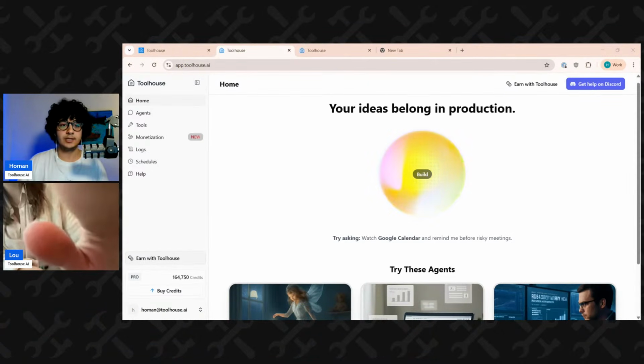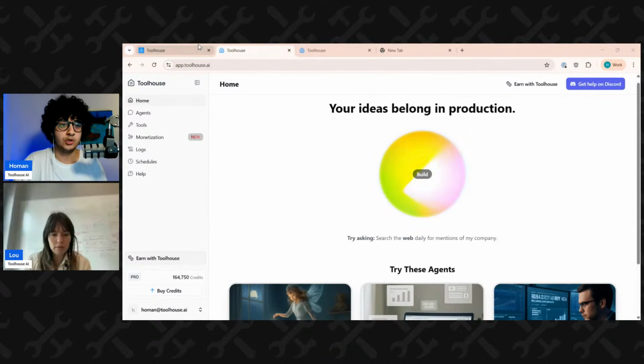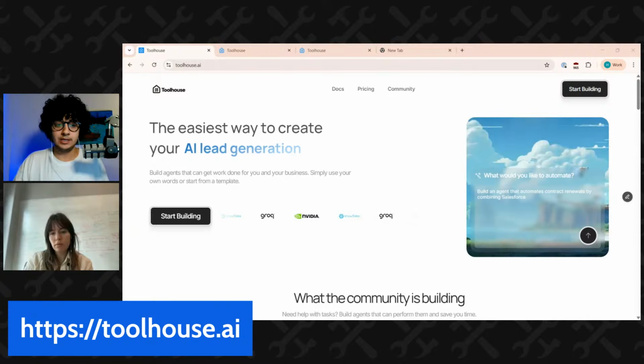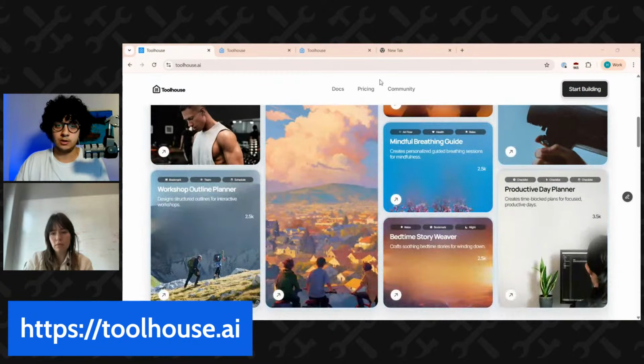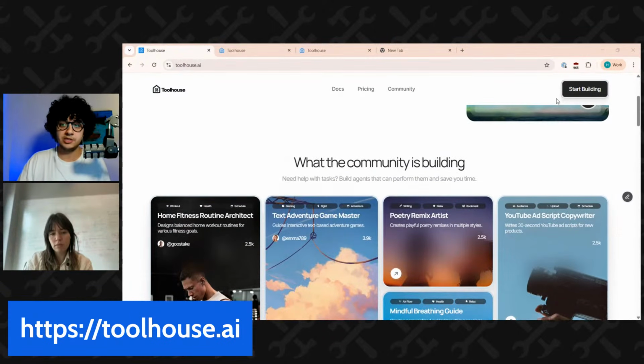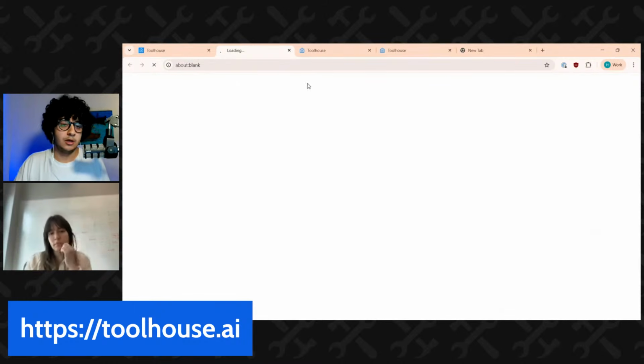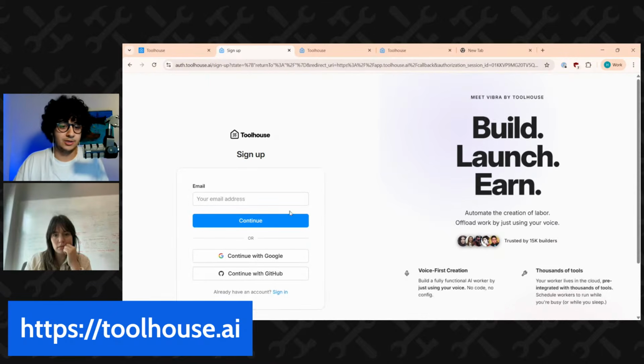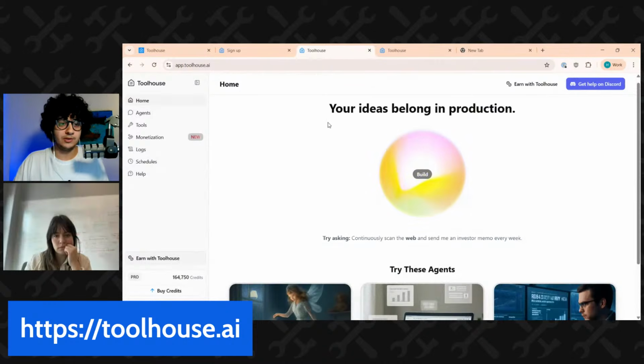If you haven't signed up, you need to sign up using the link, join Toolhouse.ai, and this is our landing page. You can see a couple of use cases, the community, the pricing, or our documentation from here, and you can create your free account by just clicking on the Start Building button. You just need an email or a GitHub account to connect and create your first account. When you sign up, you're going to see Toolhouse. Everything is done for you.